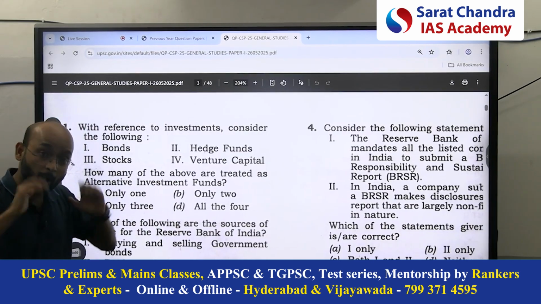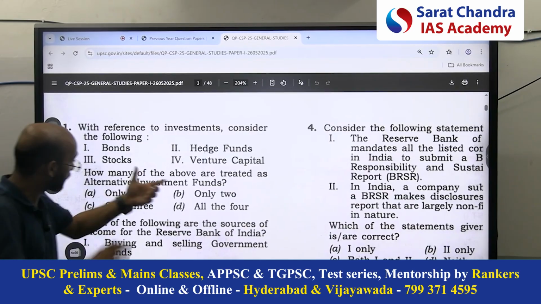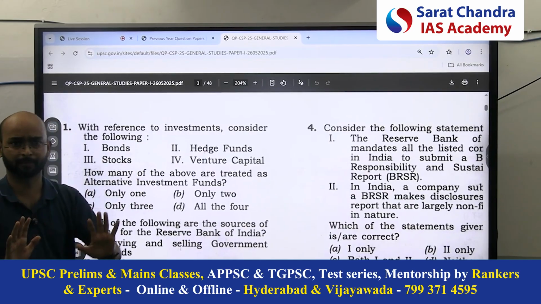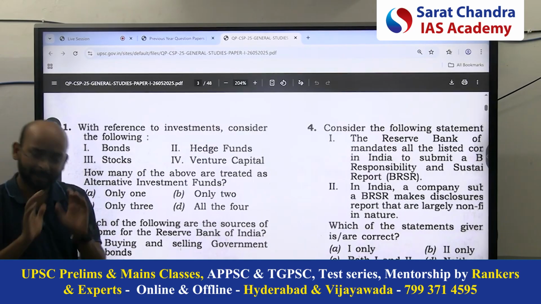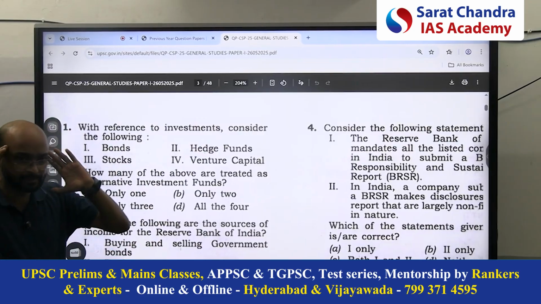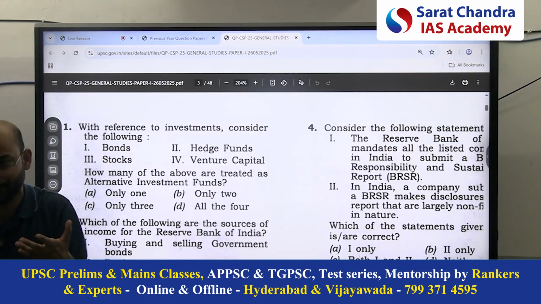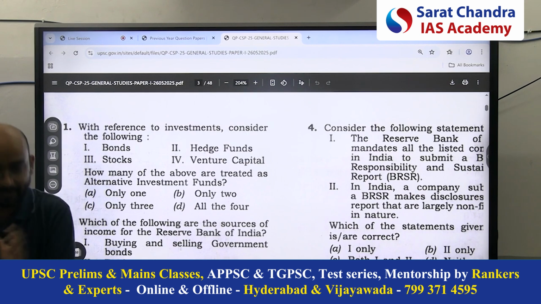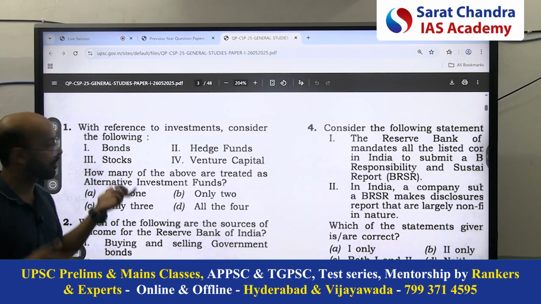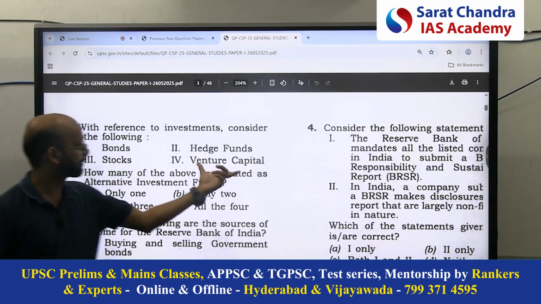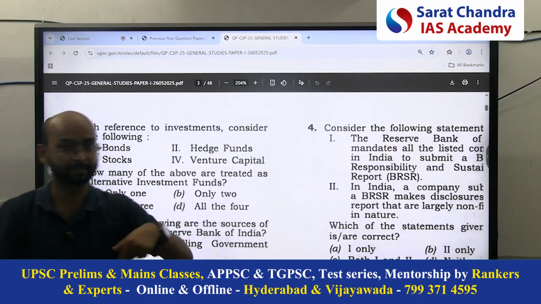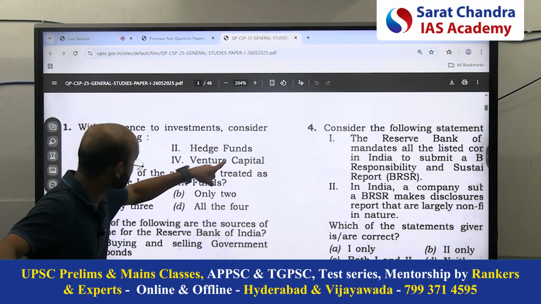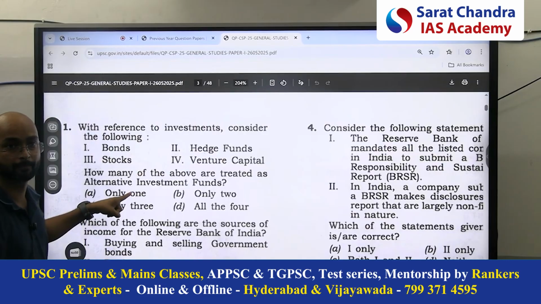But how I'm using my common sense, okay, it is saying, I also don't know what is alternative investment fund, let's say. But definitely with this word I can understand with my common sense that it is alternative, means other than normal funding. Then only it is alternative, na? Other than the normal funding. These are the normal funding, bond and stock. I hear a lot. But venture capital, I know that much that it is indirect funding. So I can say that this is wrong and these two are right.